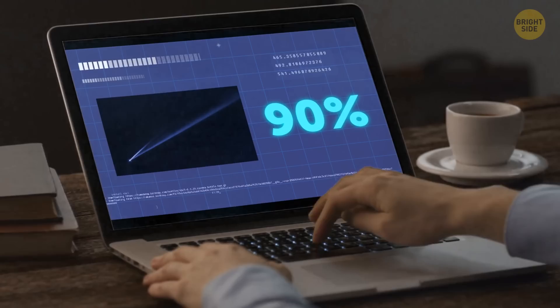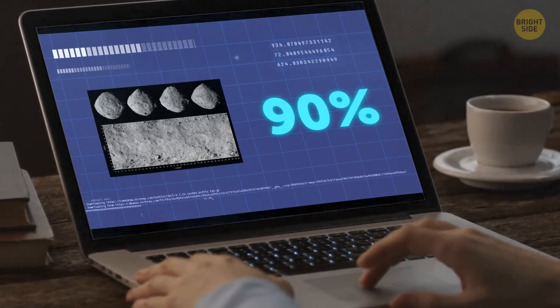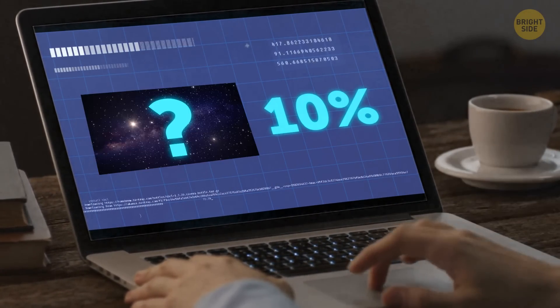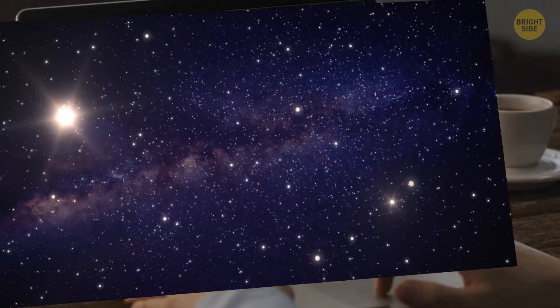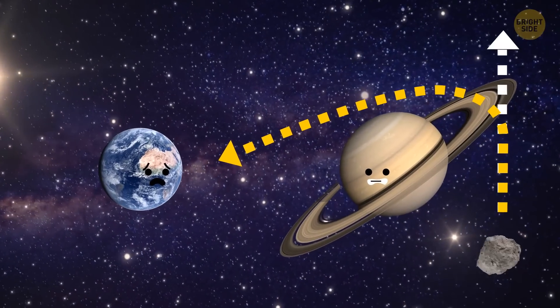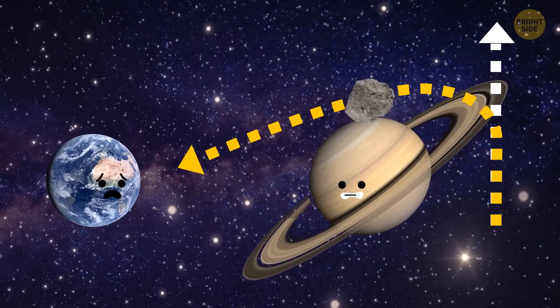Scientists at NASA say they've tracked 90% of all near-Earth asteroids of significant size, and none of them are a matter of any concern. But there are still the other 10% in the great unknown. What's more, asteroids can change their line of flight because of the pull of other celestial bodies and eventually turn our way. Lucky us!